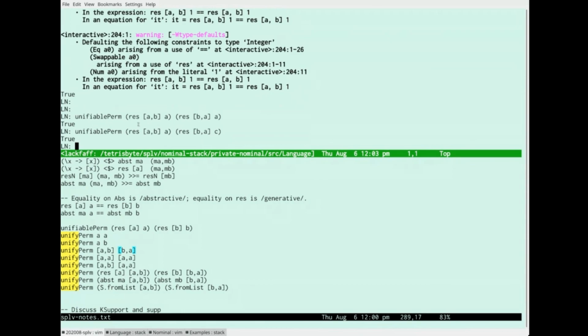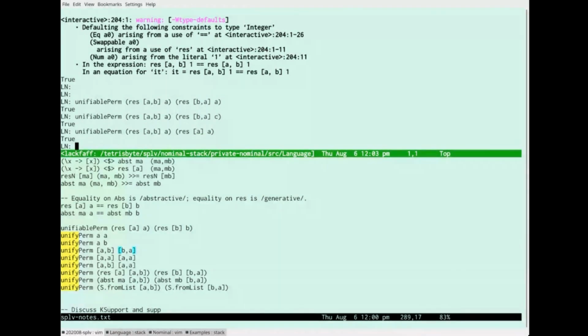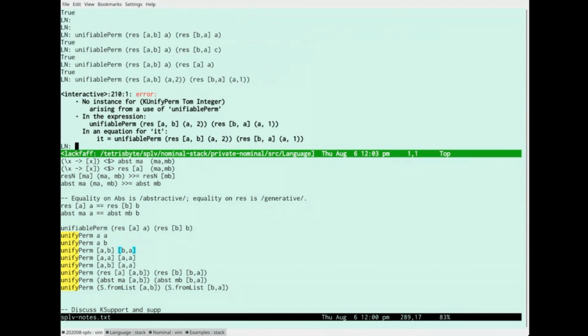Oh, unifiable. My apologies. Yes, okay. My mistake there. Let's try this. There. You see that even that returns true. And my previous example, what I should have done was this. That should return false. Oh, I didn't unify integers. Well, it would return false if I'd done the engine for integers.